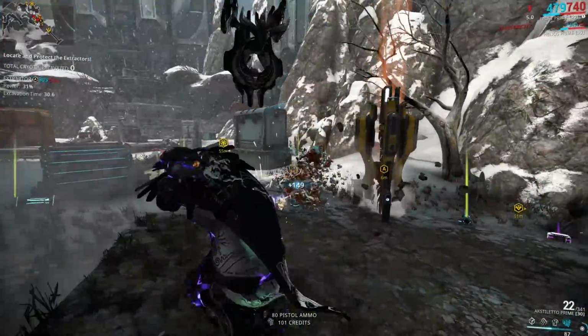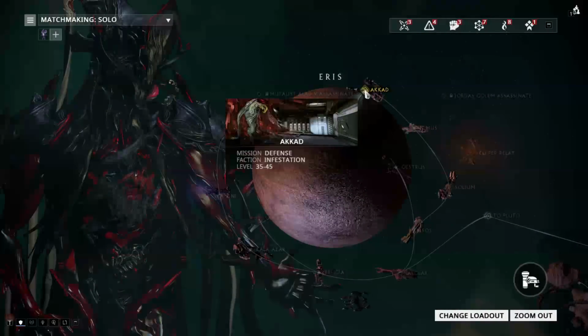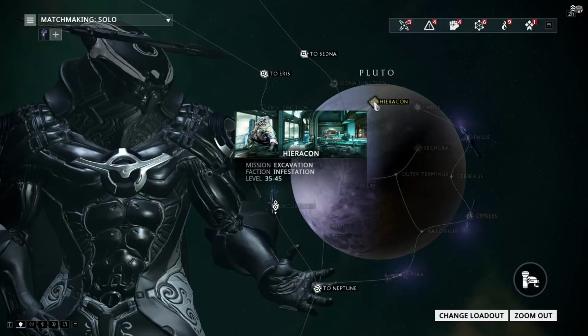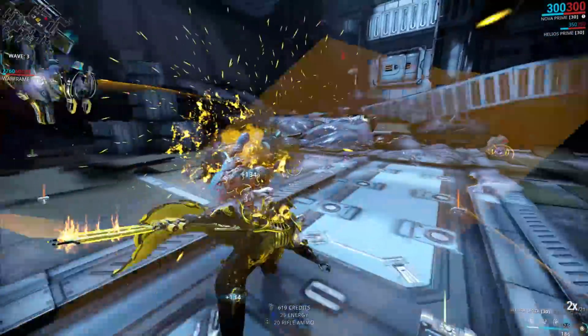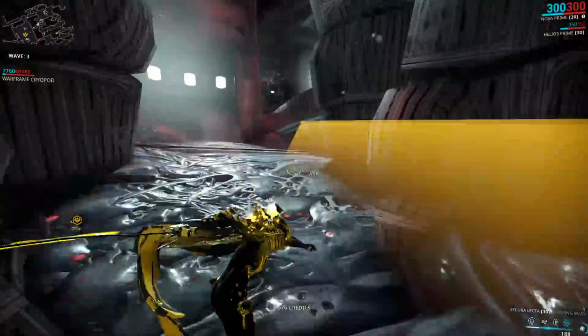Now, if you're just here for the location of the best farming spots as far as credits are concerned, it is still the Dark Sector Defense Akkad on Ares and the Dark Sector Excavation Hieracon on Pluto. So if that's all you needed to know, you can leave right now, because all I'm gonna do in this video is tell you how to maximize the amount of credits you get from these two missions.